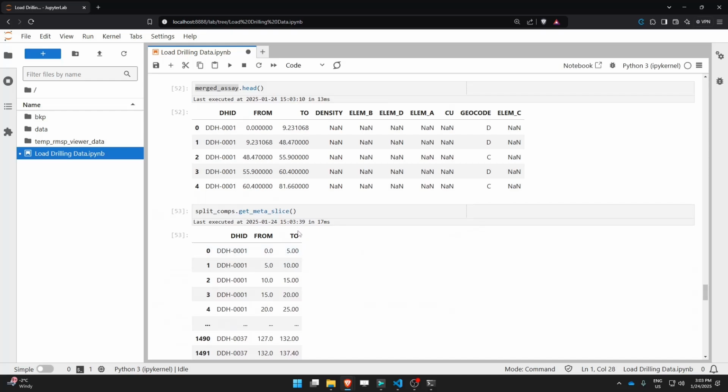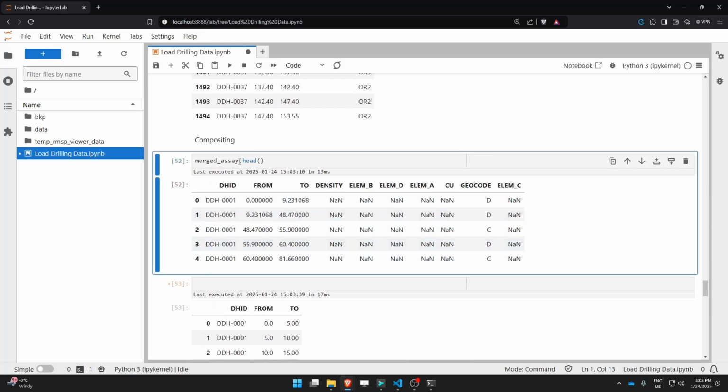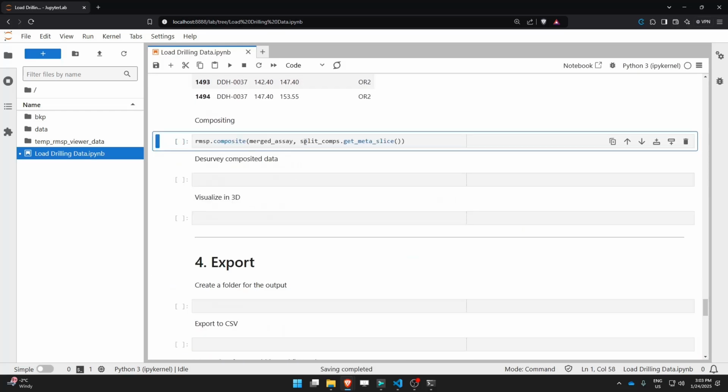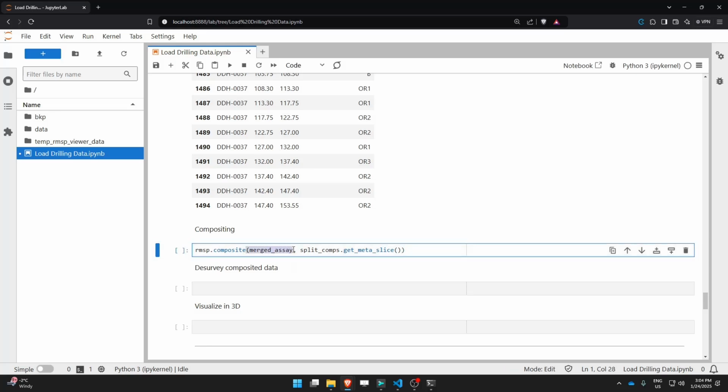When I do get meta slice, I omit the column that's not metadata, so that doesn't go into the compositing. So I'm going to copy this over to my function and remove some of the cells that I'm not going to use. And basically, these are the two pieces of information that are required for composite: the raw assays and the compositing intervals.